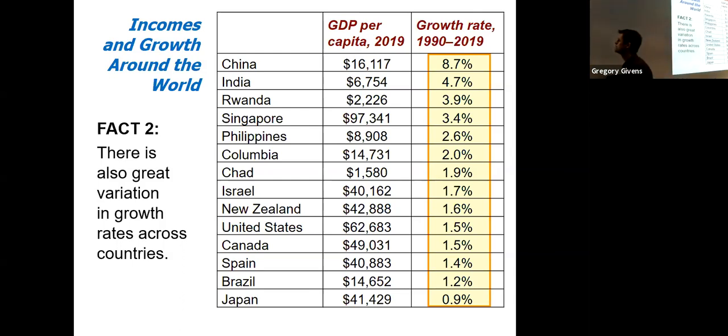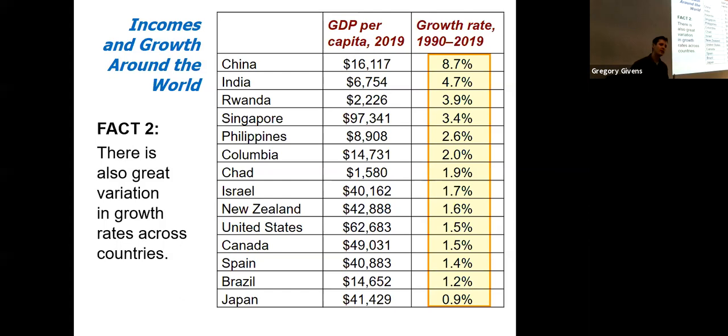Okay, one implication of this large amount of variation you see in the growth rates of standards of living that I want to emphasize here for a few minutes is that just because a country is rich today, like let's say the United States, for instance, does not necessarily mean that that country is going to be rich relative to the rest of the world, let's say 50 or 100 years from now. If the United States grows very slowly over the next 50 years, we might not be one of the richest countries in the world anymore, right?